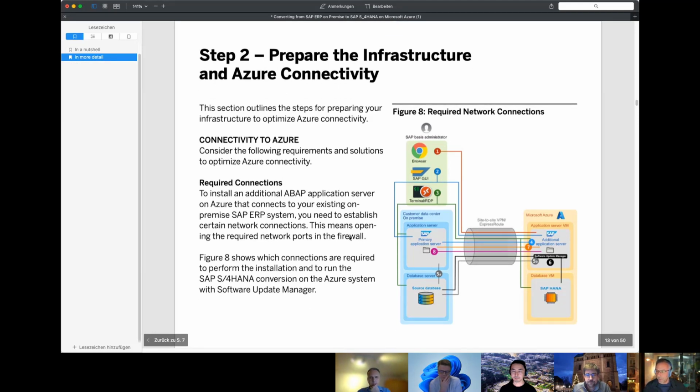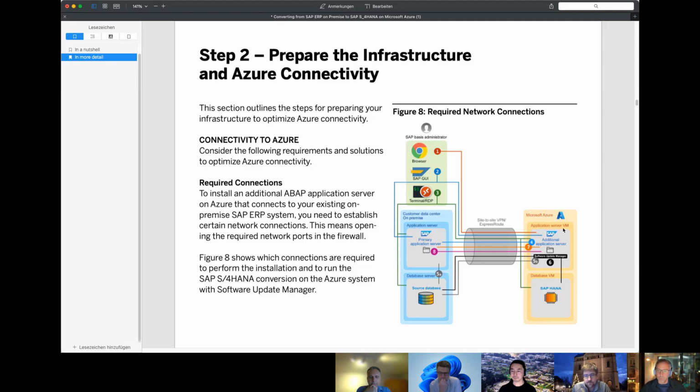We'll take a look at this picture so we can see a little bit more in detail how this actually works. We have this Microsoft ExpressRoute in the middle, and you see a lot of connections between those two systems. This is so that you can access the Software Update Manager UI, that you can log on to the SAP system running on Azure, but also that the Software Update Manager can establish a connection to the source DB to read the data and migrate it to the target SAP HANA DB.